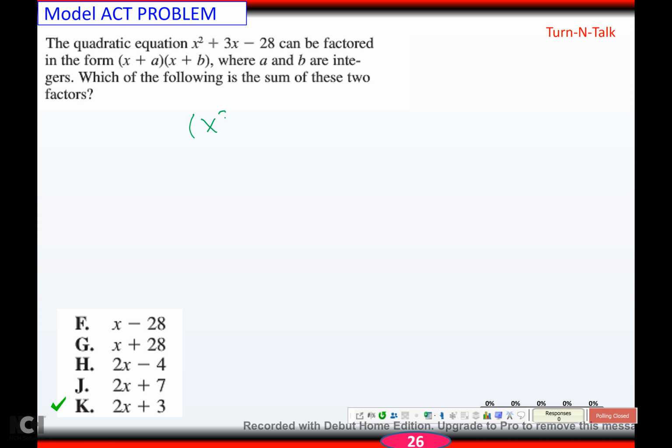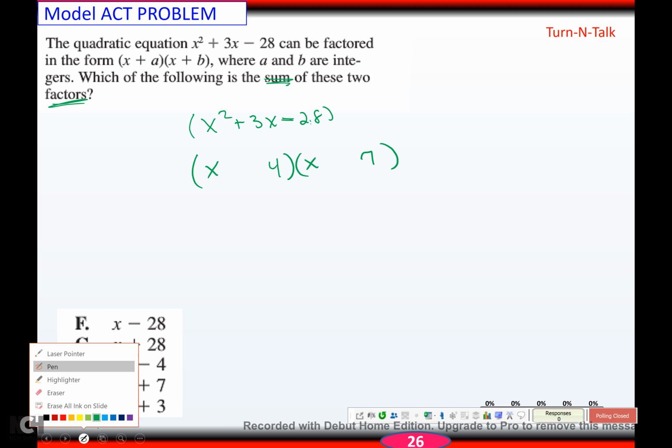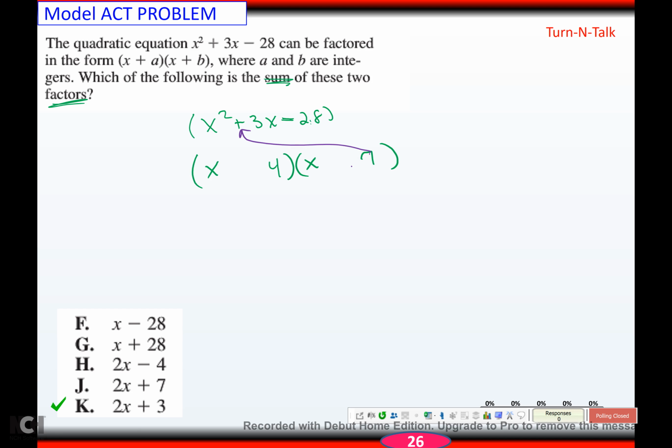So first thing I have to do is factor it so that I can add the factors. Well, it should be an easy factor because a is 1. Factors of 28 that make 3 would be 4 and 7. C is negative, which means my signs have to be opposite, and the bigger number takes the middle sign. So that's positive and that's negative. Okay, so those are my factors. They want me to take x minus 4 and add it to x plus 7. Well, combine like terms, that's 2x, that's plus 3. There's the sum of your solutions.